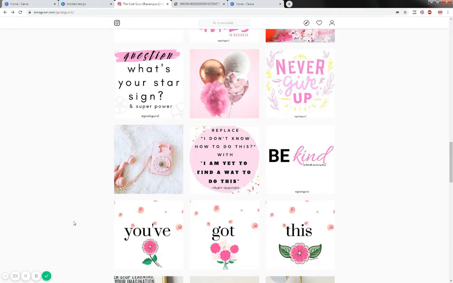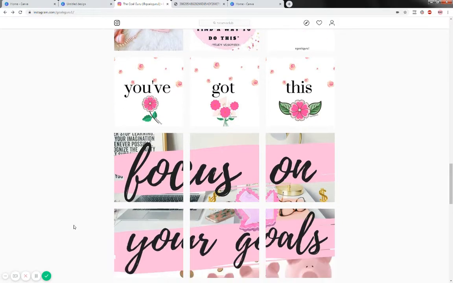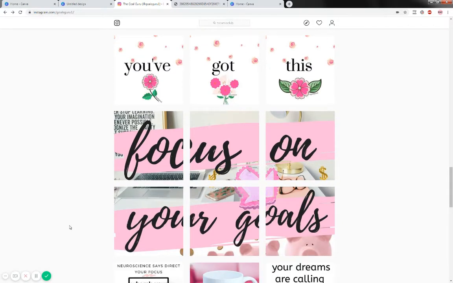Now, I'll just show you what we're going to do in part two, which is a little bit more complex, but not really. Once you've done it once, you'll be able to do it so many times. The other way that I'm going to show you is how to create this similar six image grid by creating the images in Canva and then uploading them into an app on your phone and then loading them from the app directly onto your Instagram feed. But I'll show you that in part two.